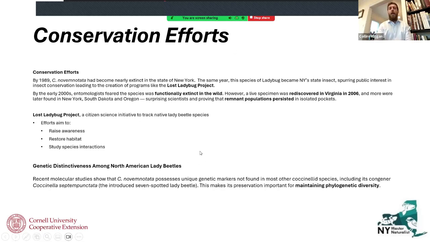And then, one thing that I want to call out: through doing research, the question became to me, so what with this 9-spot? If it's pretty much eating similar things as the Asian lady beetle or the European 7-spot, what's the big deal? Why do we need to panic? Why do we need to put out the effort to save it if really from an agricultural and at least on face value ecological standpoint, the others are doing the same thing?